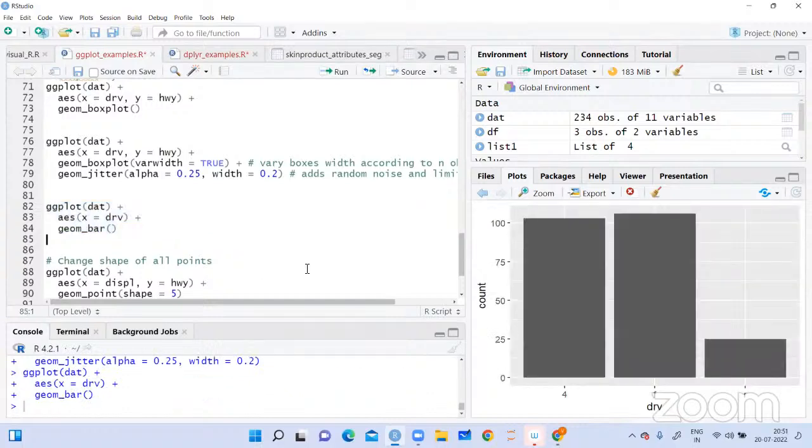So you see, we have created a simple bar plot here using our ggplot function. I'm simply saying geom_bar, and it is going to create our geometric bar plot first.